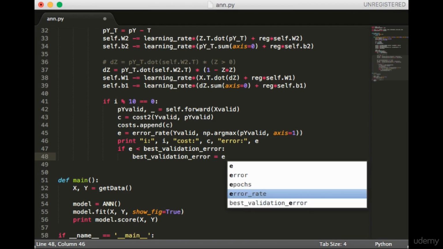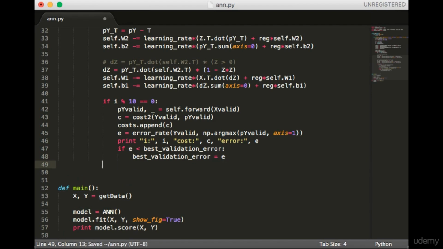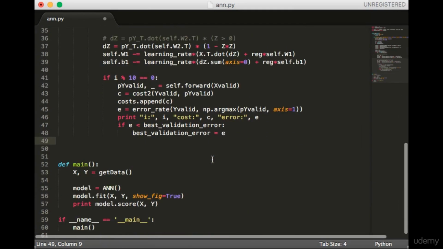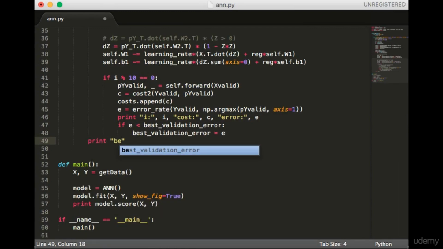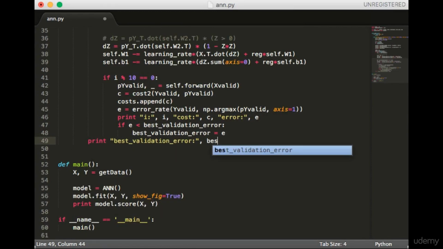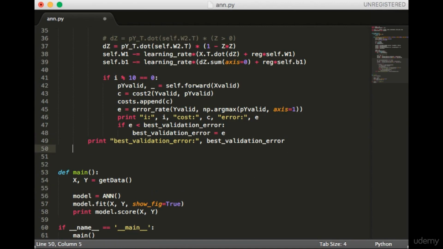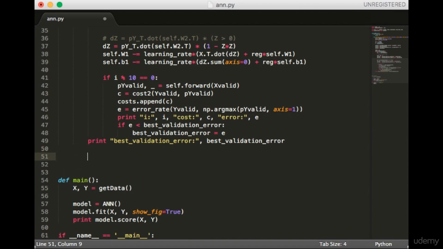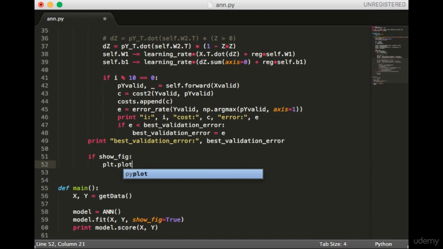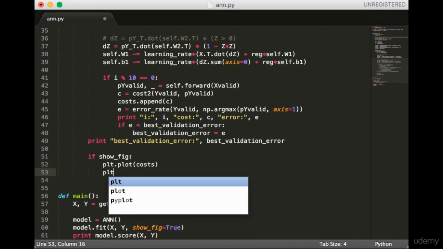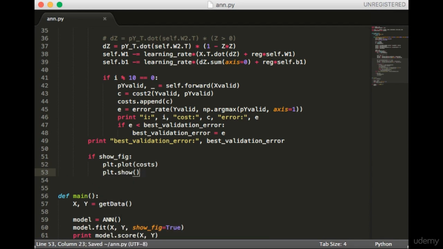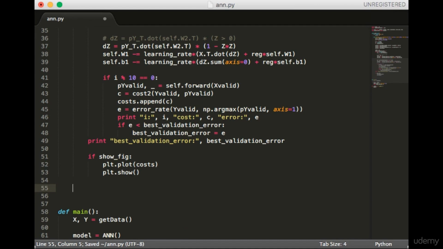We set the best validation error to E. And once this is all done, we can print the best validation error. And if showfig is true, we plot the costs. Okay, so now we can define all the functions we haven't defined yet.